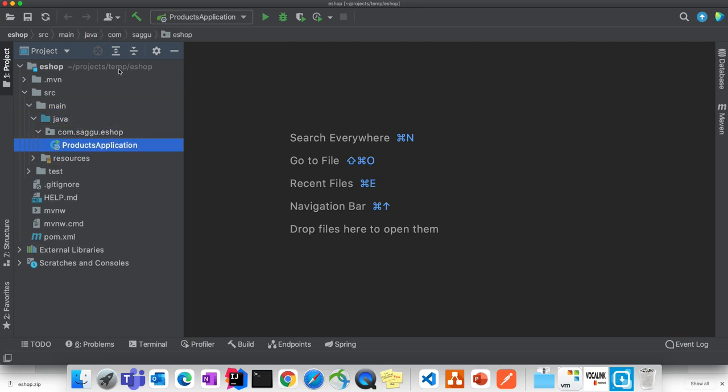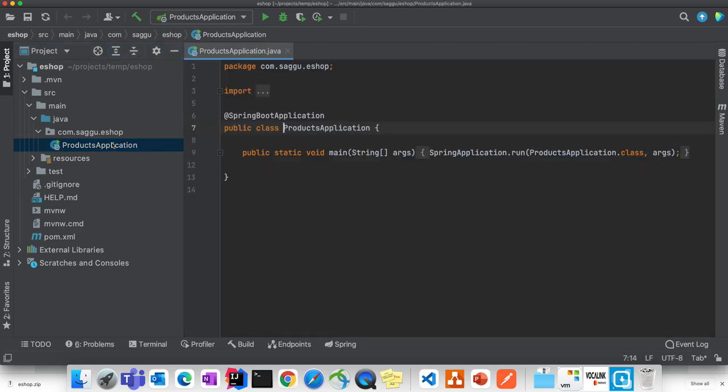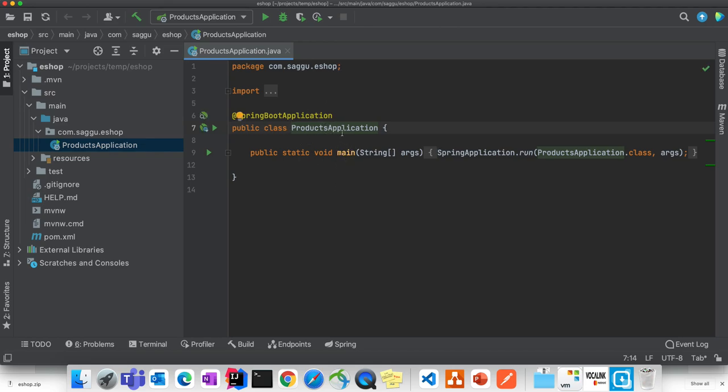In Java, because it's a Spring Boot application, if you open products application, what you will notice, it comes pre-packaged with a class, basically an application class, whatever name you give, but it's decorated with an annotation called Spring Boot application. This is your Spring Boot application ready to go.